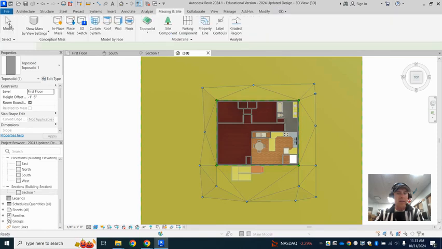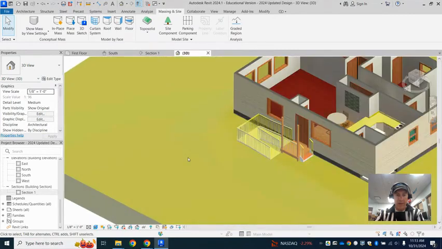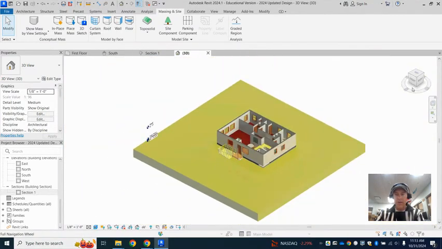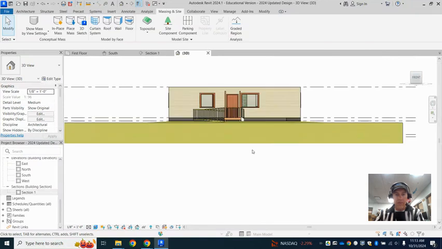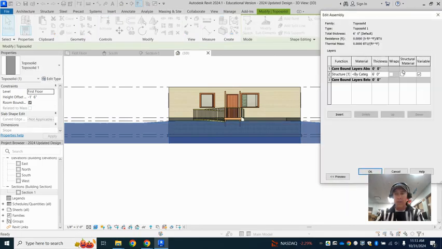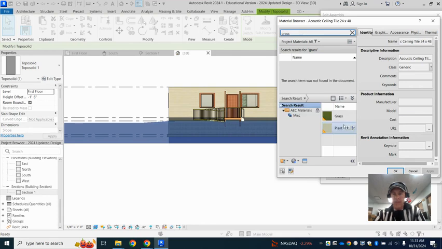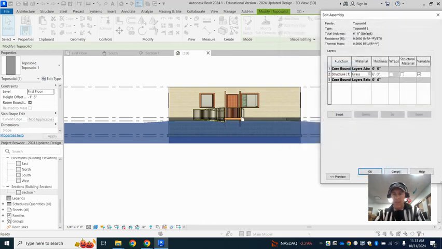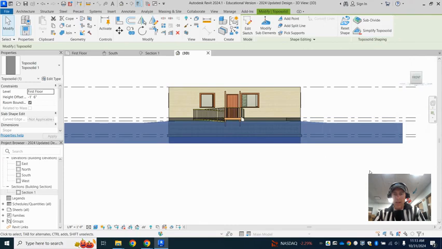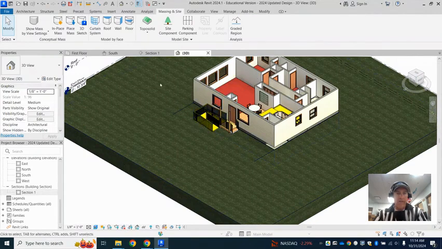If I click the Modify button, it gets me out of that. It may be a little hard to see, but I have a house on a very, very gentle slope, which is what I want. If I look at it from the side, it's up here. That allows me to have some drainage. Last thing you'd probably want to do is edit the type of the topo surface and change this category to grass so it actually looks like grass. So let's type in grass and move that up, hit OK. Now when you look at it in realistic, you have something that looks like a grass pad, elevated on here.